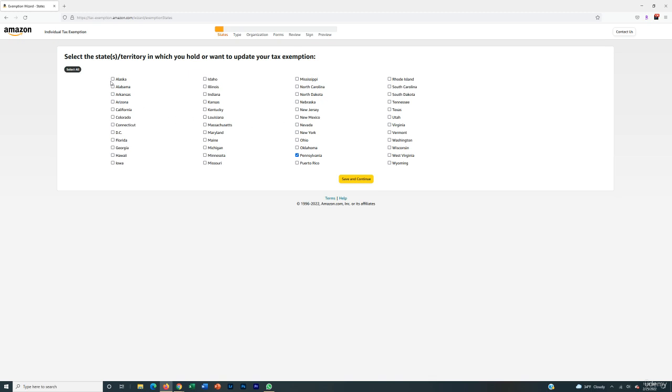And so what you want to do now is go through and select all of these specific states. Now, you're not going to get tax exempt in every specific state. I think I'm tax exempt in most, but there are certain ones that I'm not tax exempt for. It's going to differ state to state based on which ones you're going to struggle with getting tax exempt in and which ones are going to be relatively easy. I'm going to show you what works for me.